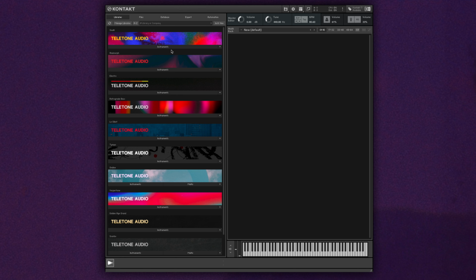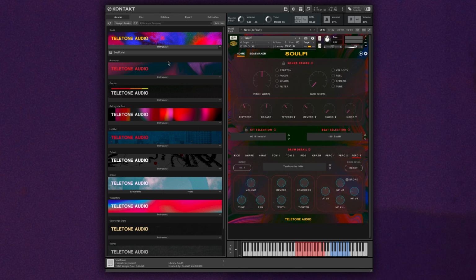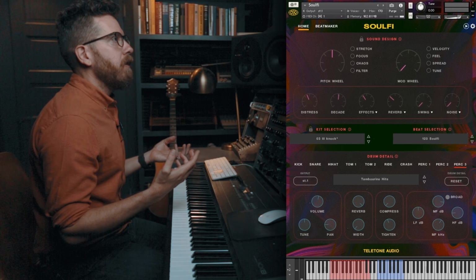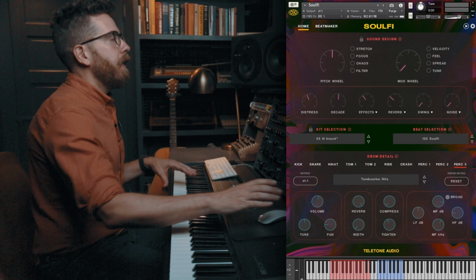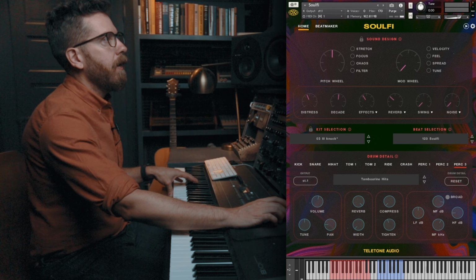So all of our instruments are encoded for Kontakt Player. They're going to show up in the Libraries tab on the left-hand side. It's going to load with this beat, 120 Soulfi. All of the numbers that are listed in front of the beat are just a suggestion. You can play these at any tempo without it time stretching or doing anything to the samples themselves.